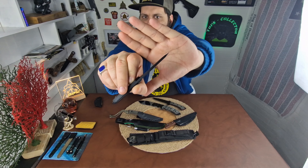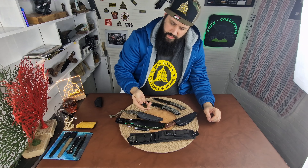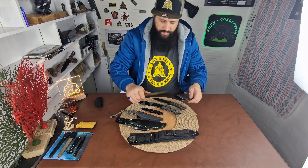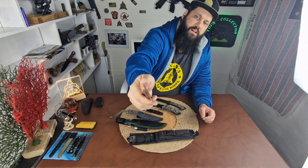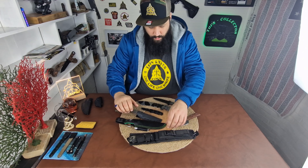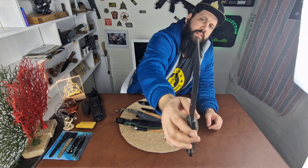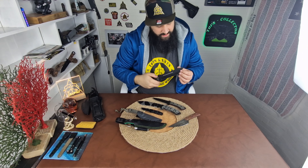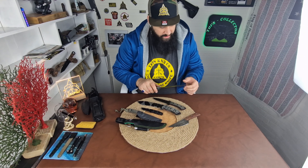I have the Frog Market Special and the Raven X — you can see a little spot on the tip where it's quite used, with some scarring. Overall it has seen better days, and since it's a discontinued collector's knife, I'll get it brand new. The Frog Market Special will get a new coating as well after a few years in the kitchen. Next up, the Steel Eagle saw some use, has a nice sharp edge, but the coating is scratched off in some spots and will get a new coating too.